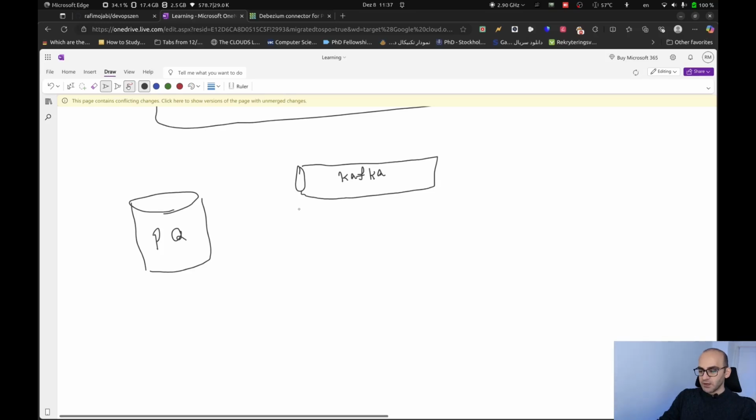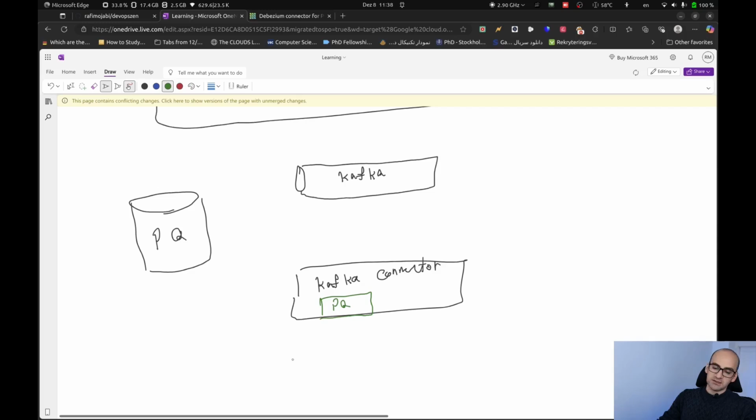And then we will create this Kafka Connect cluster with a specific tiny worker in it for, let's say, Postgres ingestion, and then this is going to fetch things from here and send them to Kafka. This is the whole concept of this video.